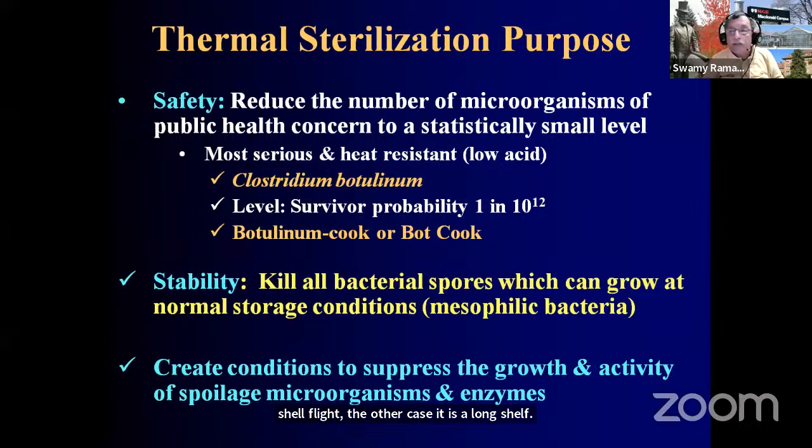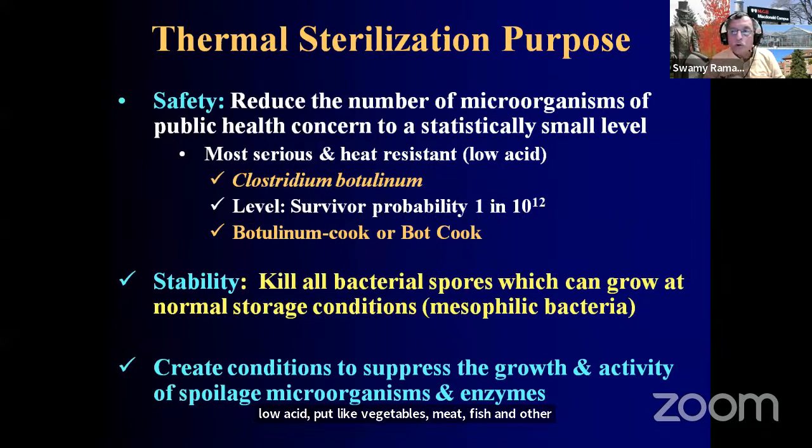The one bacteria that's very important in thermal processing applications, especially for low acid products, is Clostridium botulinum, which is an anaerobic spore-forming bacteria that actually produces botulism toxin, which can kill people even in nanogram levels. So eliminating Clostridium botulinum is the primary concern for thermal processing of all low acid food like vegetables, meat, fish, and other foods which belong to the low acid group.